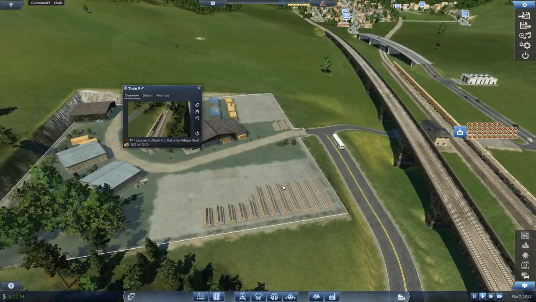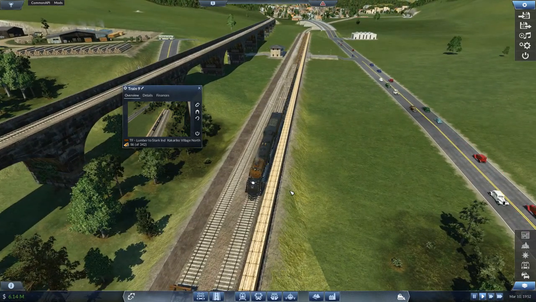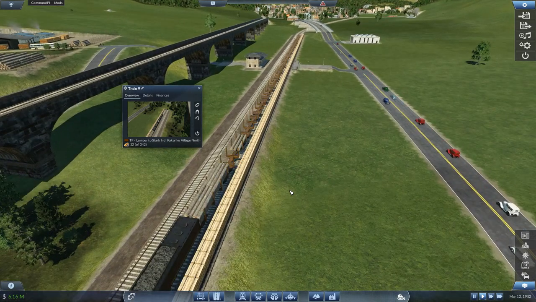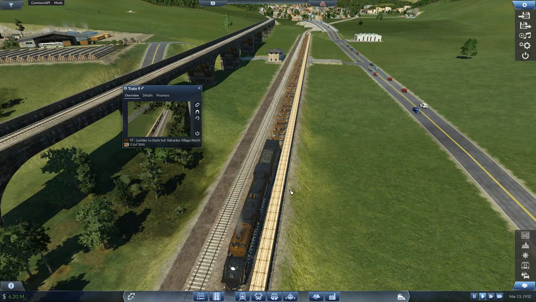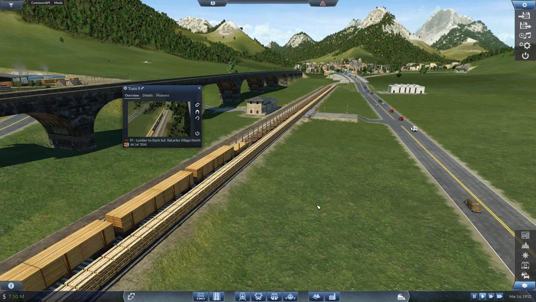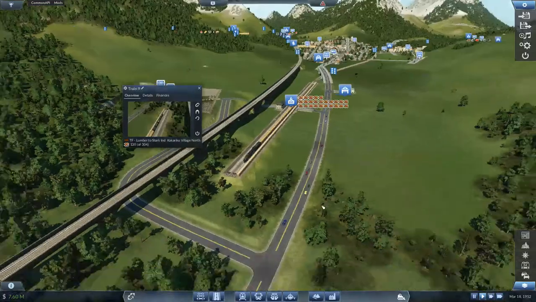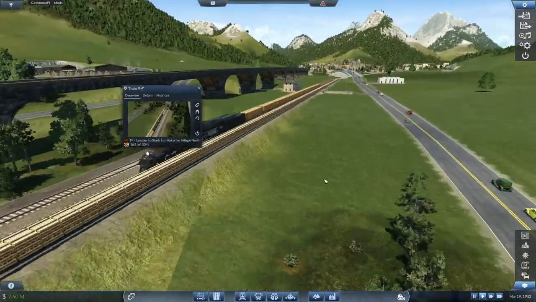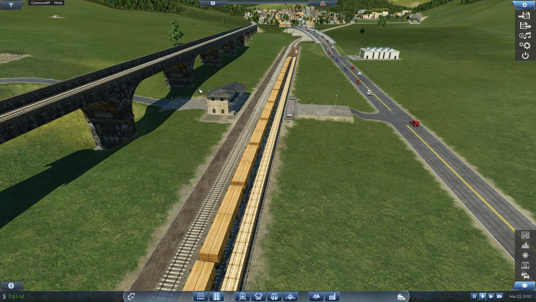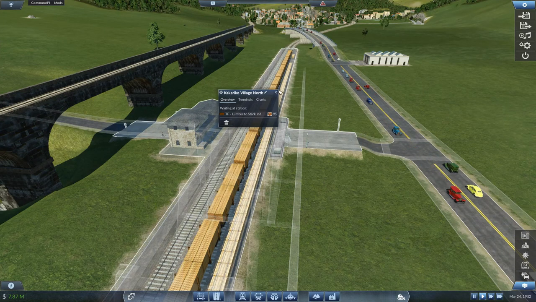Unloading. Those things take a while to unload. So it's not even touching what we have stored. How much do we have stored? A lot.